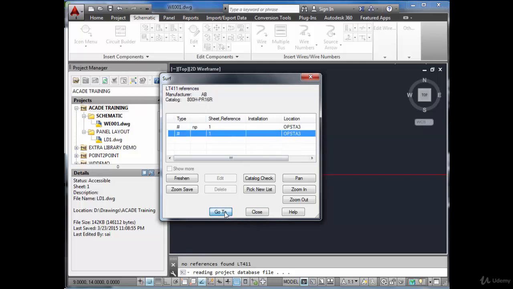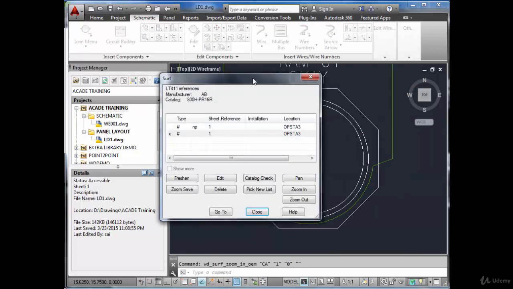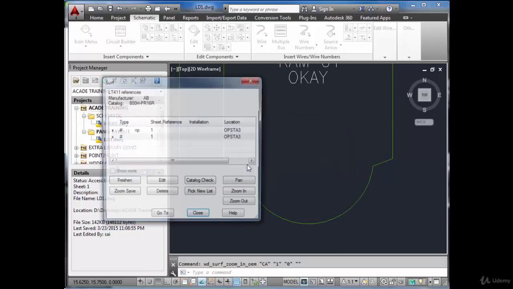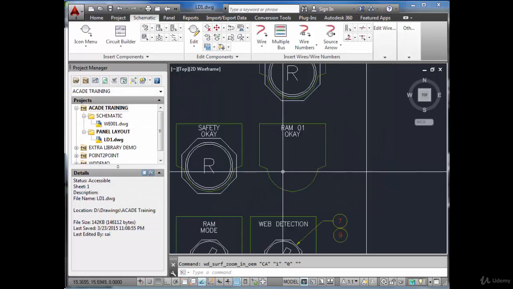This is same. If you go to it, what happens is it will take you to this sheet, and if you want to delete this, if you want to cross check, if you want to go back to the next sheet, or if you use more than one contact of this, then all the sheets will come here. You go to it, it's already deleted. So if you want to delete this, delete. Okay, delete it. Close. Now it's deleted.